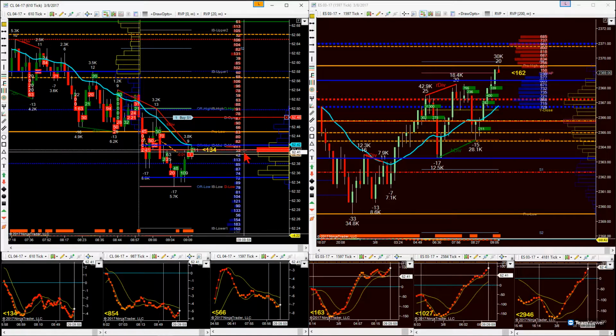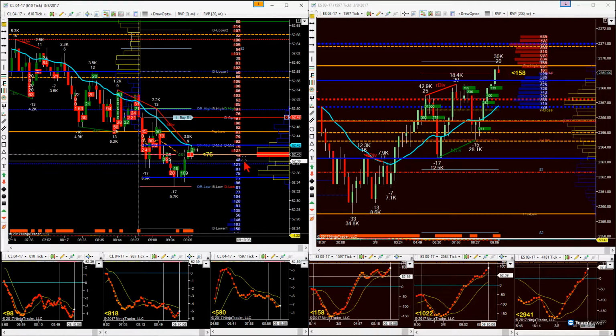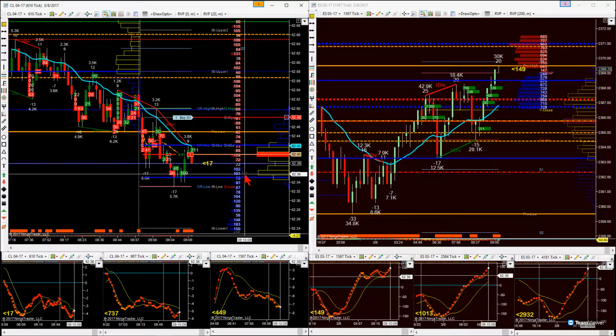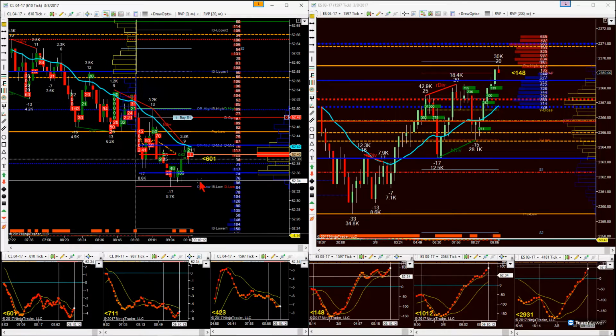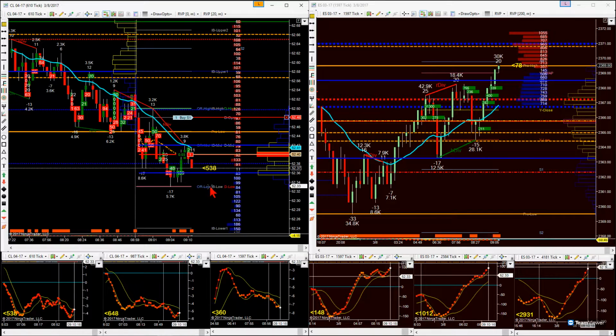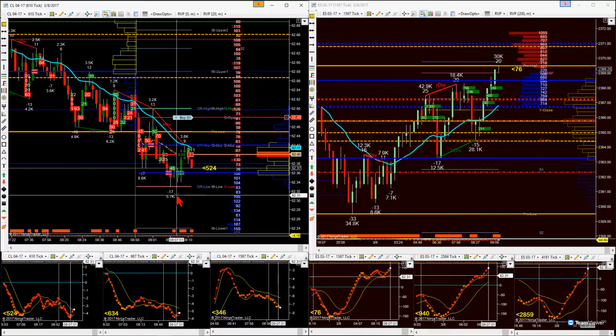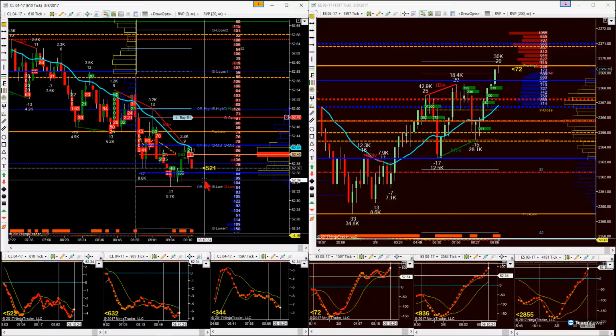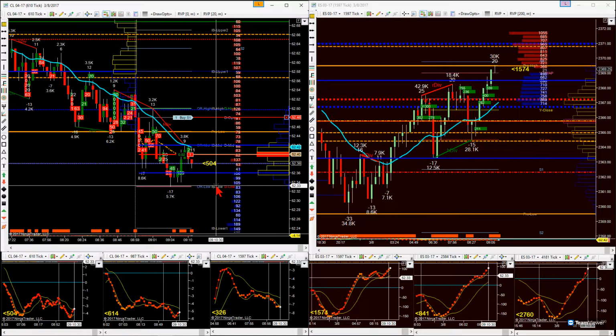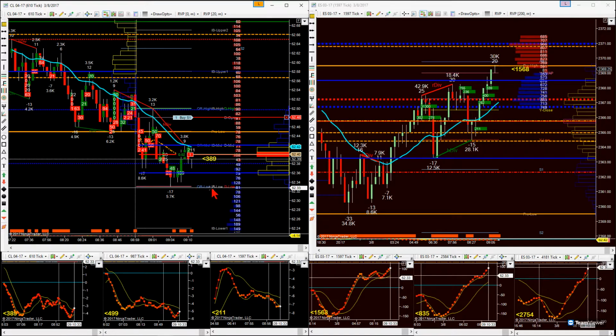But we've seen size step in, not that it's been sitting there waiting, it came in when price got up there. We've seen that push price down over the last couple of days. So I'm keeping on a small position. I would be willing to add on to this position if we got higher. What I'm watching for as we come down, on the 610 chart, I'm not crazy about how those BBs look. In this move down, we need to see those BBs turn back down with it, or we're going to have positive divergence towards low of day. If that's the case, we're going to close out our trade.